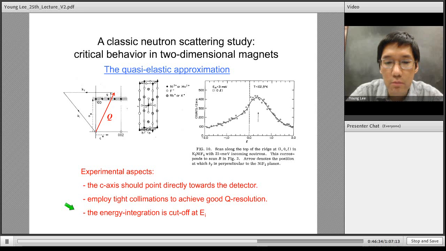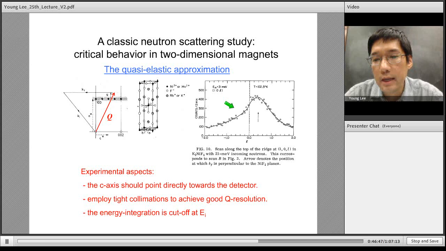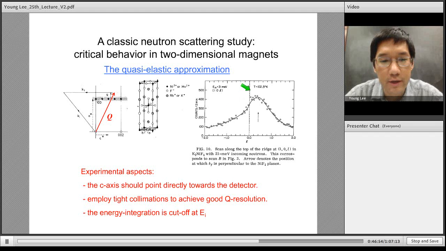So here are some results from the Bergeneau et al. group. This is the intensity along the rod direction, and there's a very broad peak here. The reason you see this broad peak is that the intensity is a maximum at this special Q vector over here that you want to sit at for your measurements, so that you satisfy the quasi-elastic approximation.